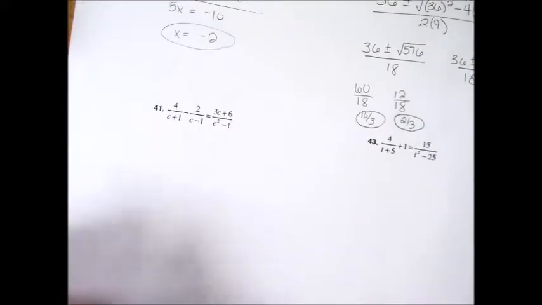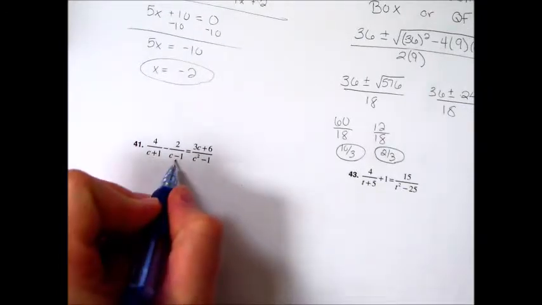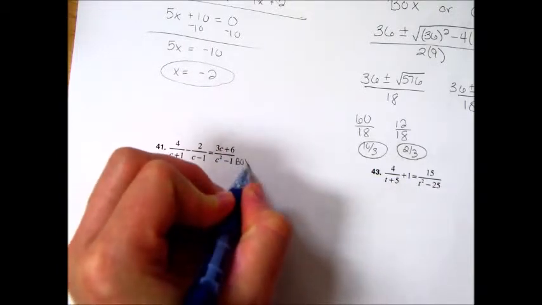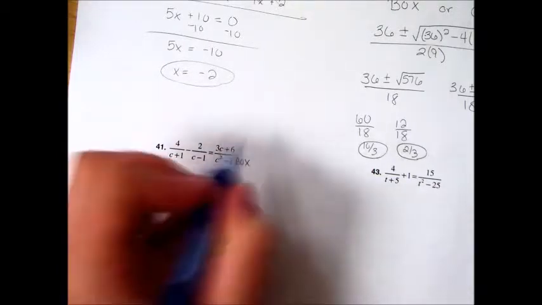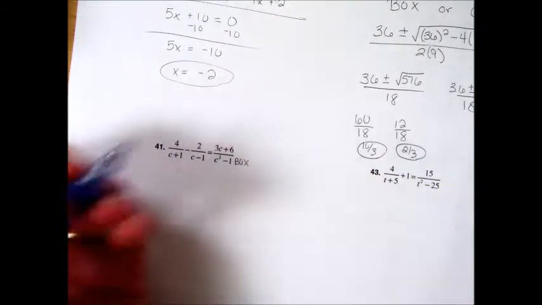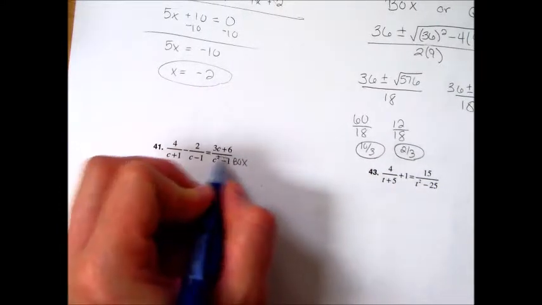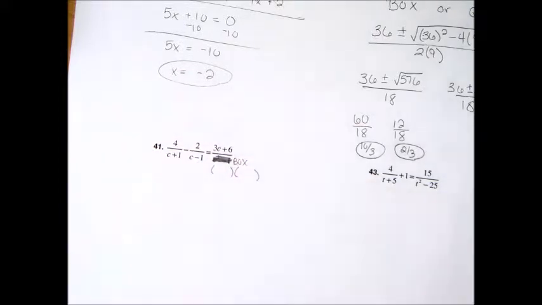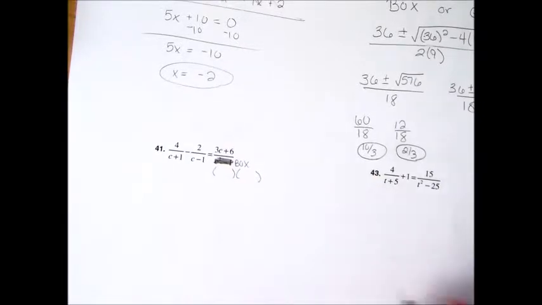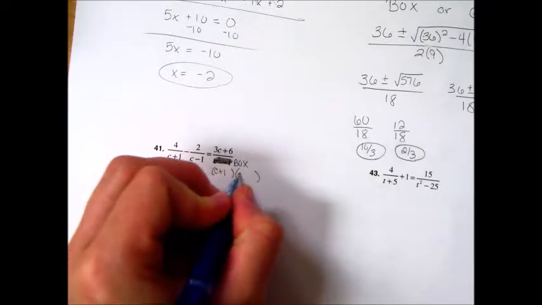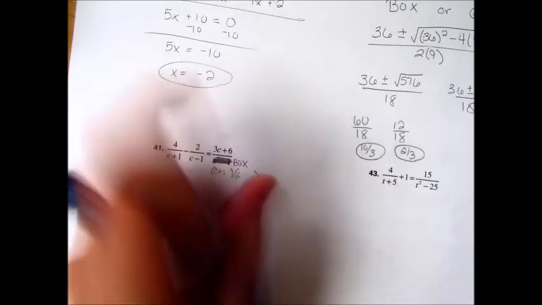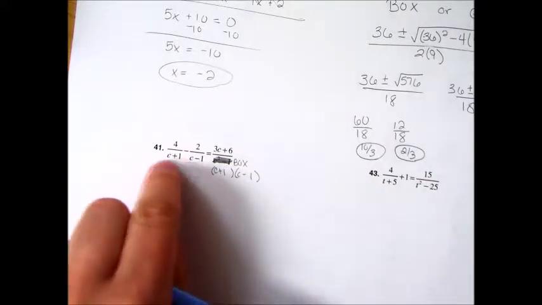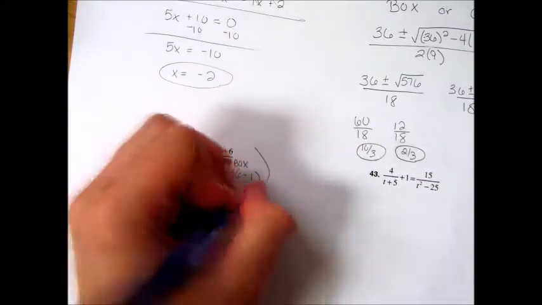Number 41. This doesn't factor, this doesn't factor, this does factor. So you will need to box this problem right here. I am not going to bother to box the top, it is a GCF, but I'm actually not going to do it. Okay, so I'm going to cross this off, and when I box it, students, you should pause the video and try to box that. Hopefully you're all doing exactly what I told you. You should get conveniently c plus 1 and c minus 1, which just so happens to match these two. That should usually happen. I do that on purpose.